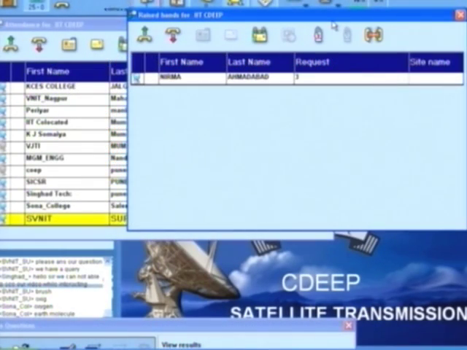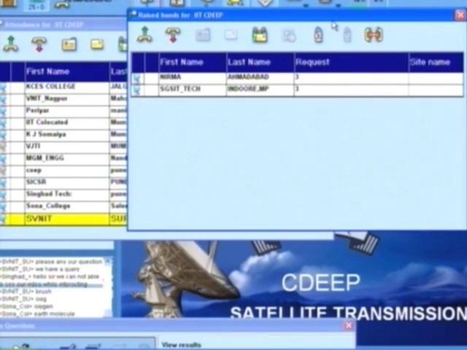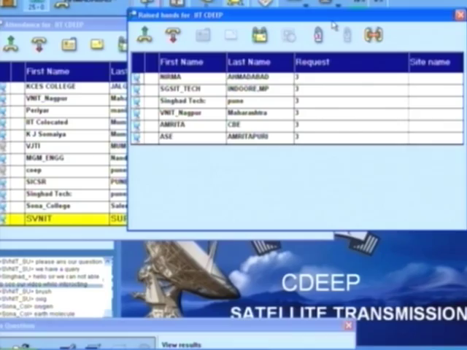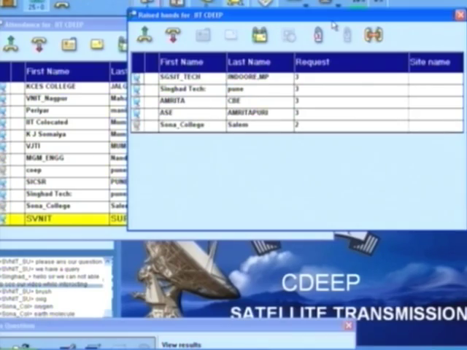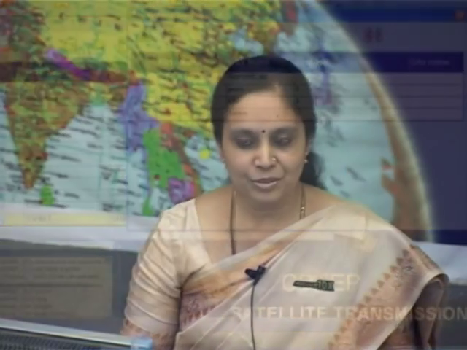Vellore says it is number 1. Nirma Ahmedabad gets it right. It is number 3. Thank you, Nirma. Anyone else? Yes, Indore is also right behind with 3. Thank you for that. And so we have the first analogy from the visualization. Lots of them with 3. That's very nice. Thank you.